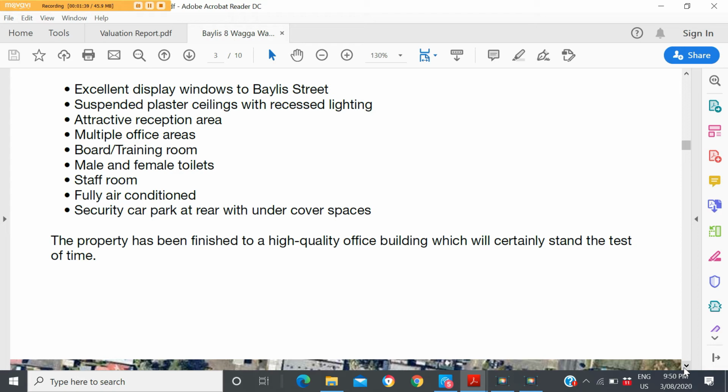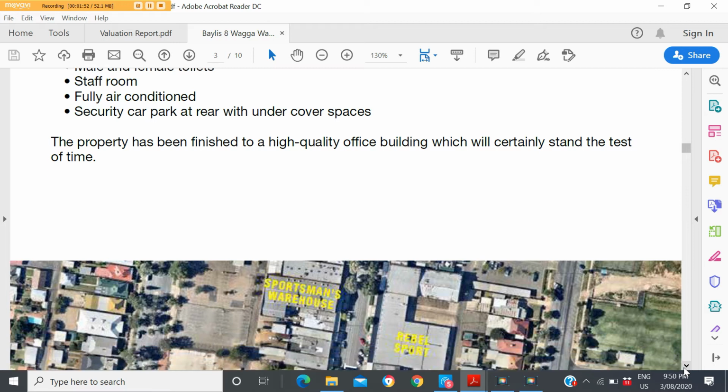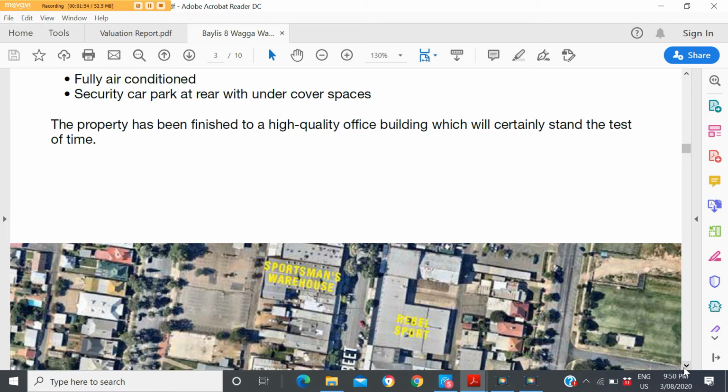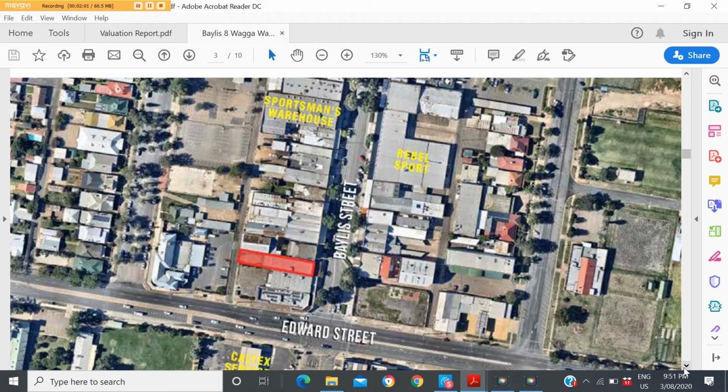Maybe later on in the actual memorandum that will show you the floor plan, but I will probably be asking for a floor plan and working out what it looks like internally with this property, and it's been finished with a high quality standard of office. So I would like some photos. I'm sure they'll show you some photos in the information memorandum, but I'd like some more photos or videos. I'll probably request more of that when I speak to the agent.